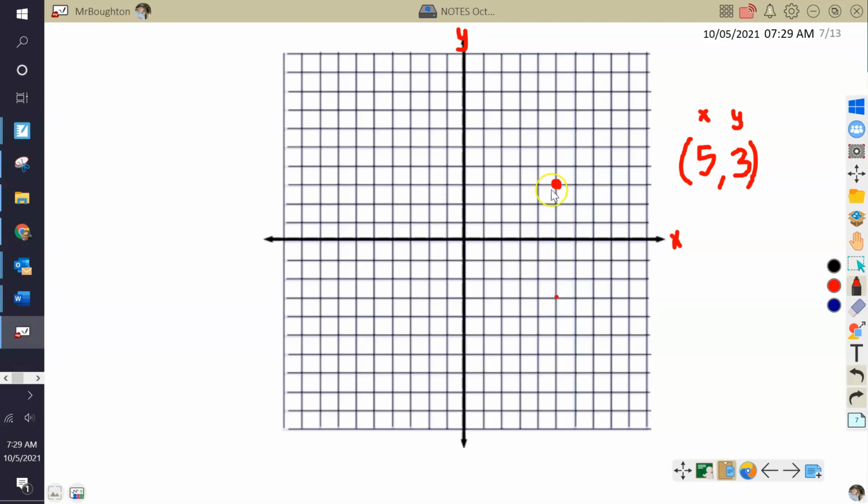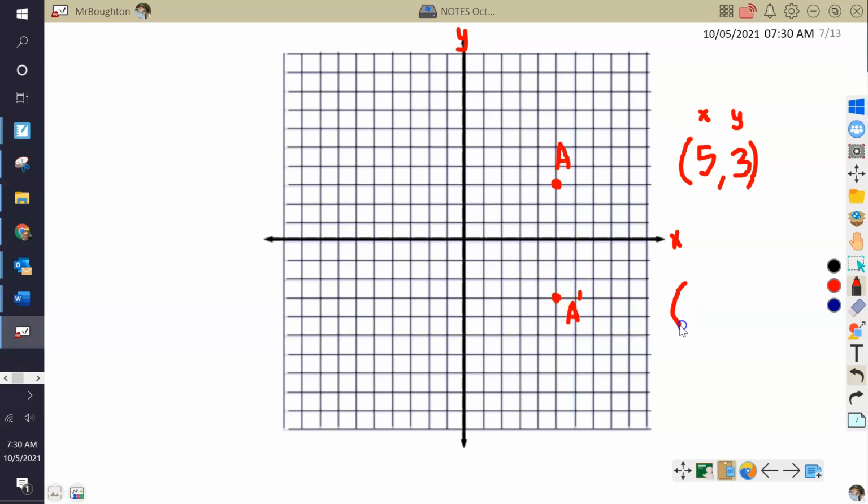You can see the point's already there. So this point being reflected over the x-axis means it's moving downward across the x-axis. And it's moving the same distance away from the x-axis as it is in the positive direction. Now it's going in the negative direction, so the point is right here. So if we label this point A, then the reflected point is called A prime. And we put a little mark right here. We call that A prime, the reflected point right there.